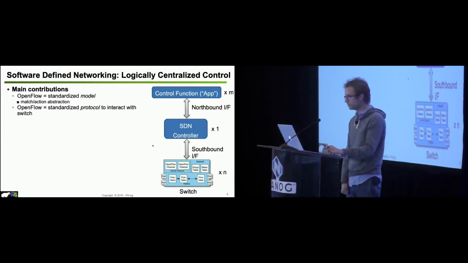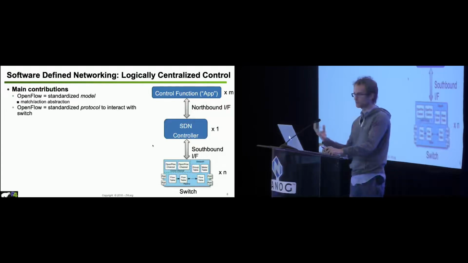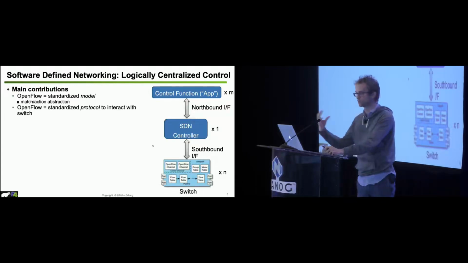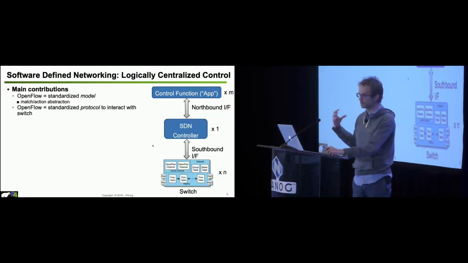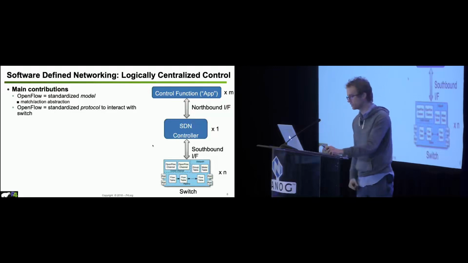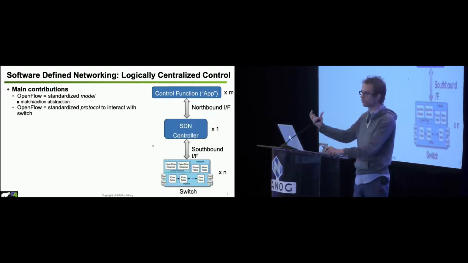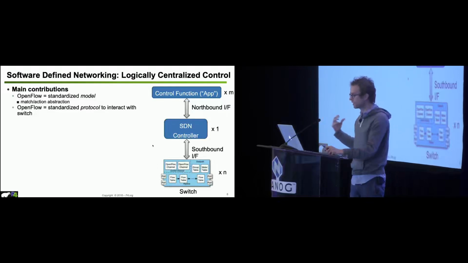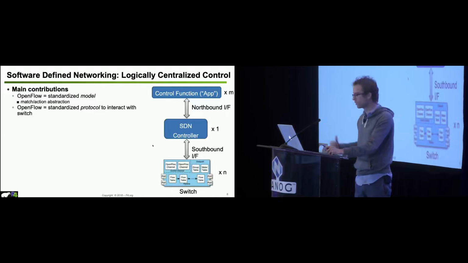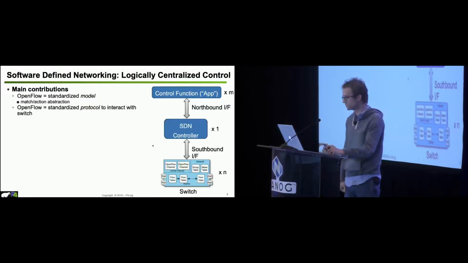And the other thing contributed by OpenFlow is a standardized communication protocol between the control plane and the OpenFlow agent running on the switch. And through that protocol, the controller is able to insert and modify rules into that big flow table I was talking about and query statistics from the device.